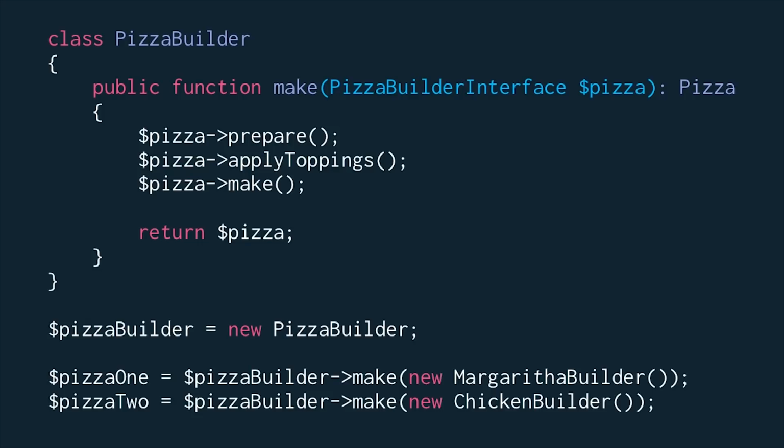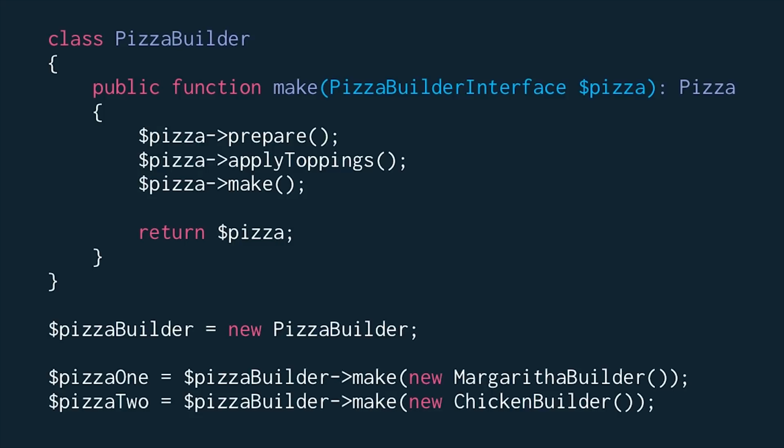Because they both implement the same interface, they are both interchangeable, so we can call make on the pizza builder with both of these objects, and we always get a pizza back just with different properties. One question: is this a small mistake that you should return pizza make, or do you return the builder? No, in this case, the pizza is fine, because make is returning the pizza itself.